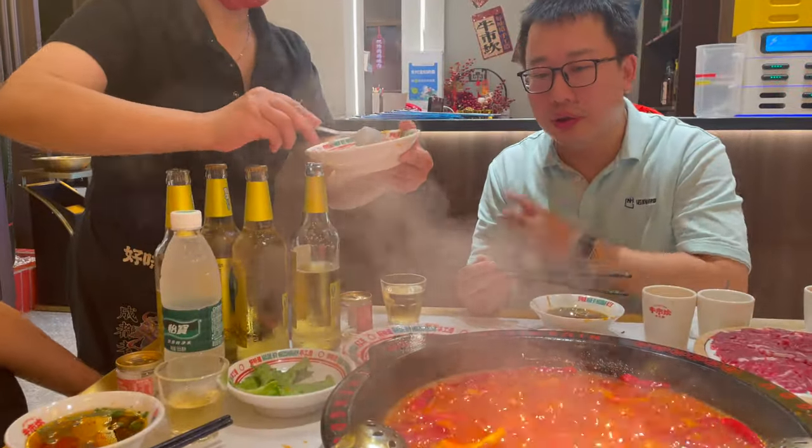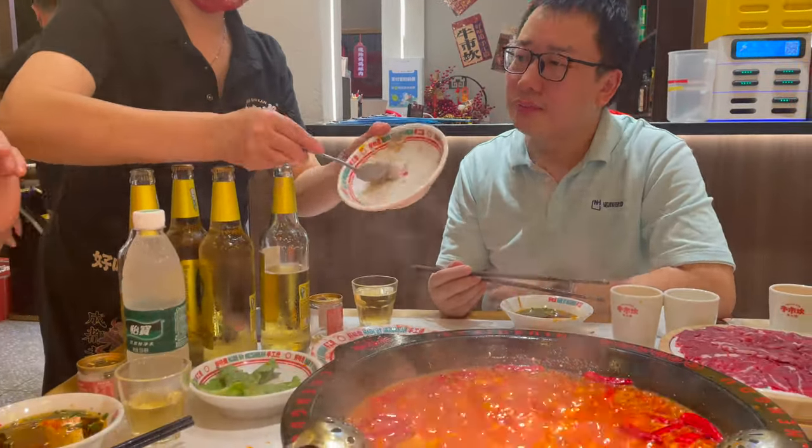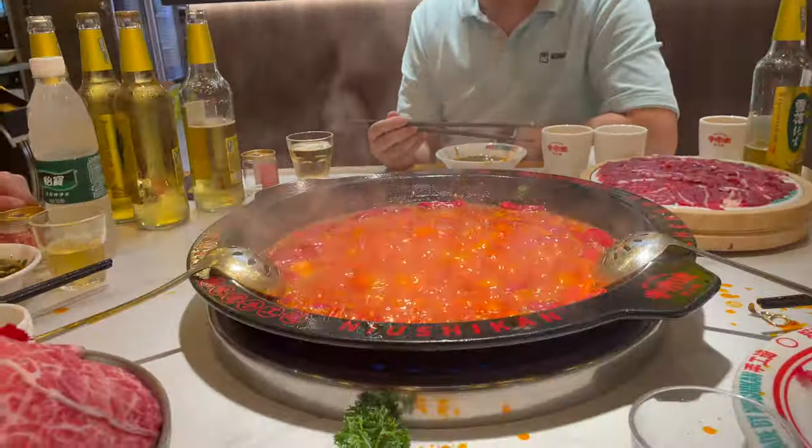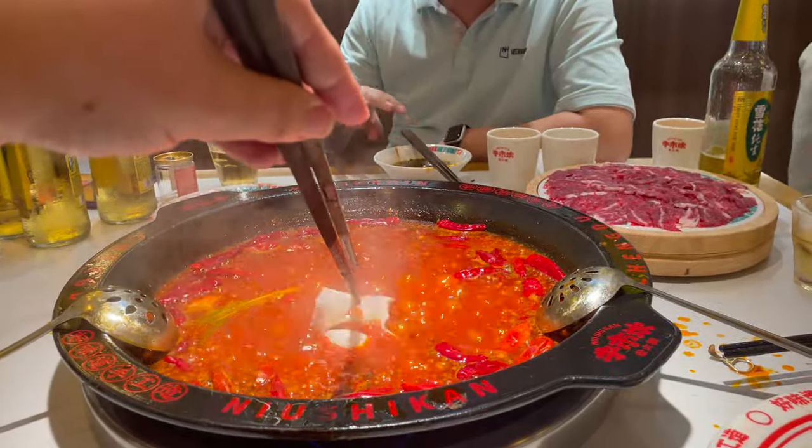You know, normally I don't eat what I don't know. But when it comes to hot pot, when local people are piling into ordering this, they have to have a reason. They every time say, this is good, this is delicious. So I just follow their instructions. And the waitress is busy spooning the prawn meat into the hot pot. In we go, in for a penny, in for a pound.